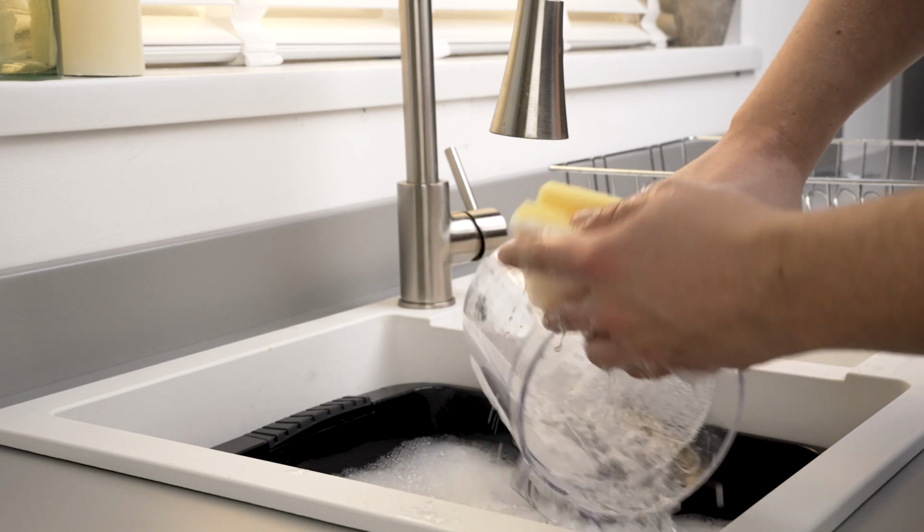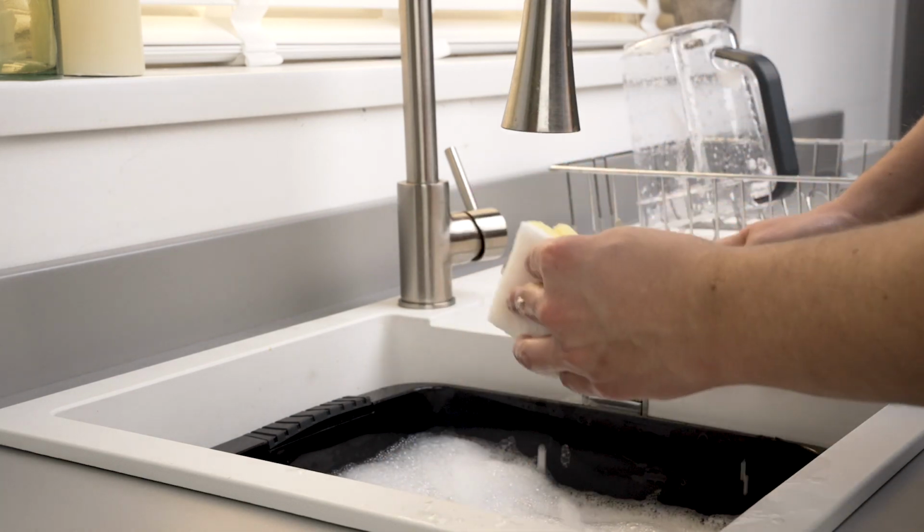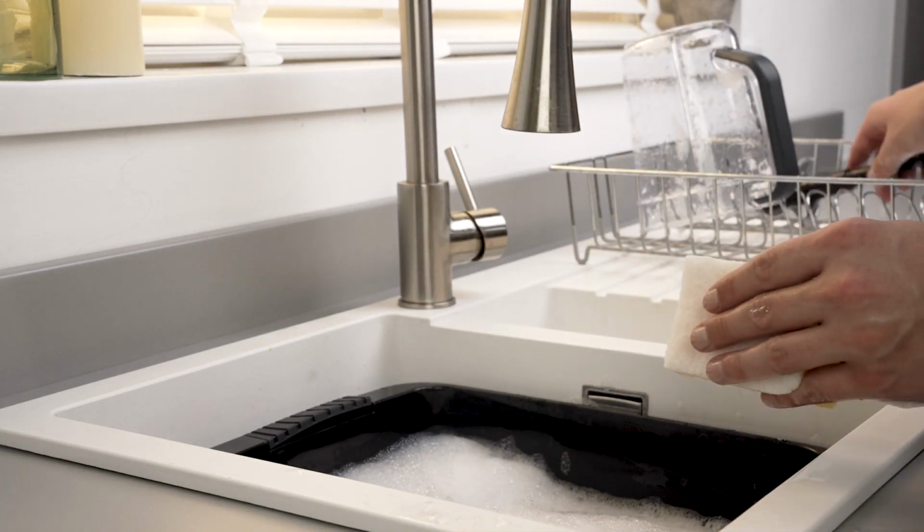Hand wash the blade and jug after every use using a soft sponge and soapy water. Do not put in the dishwasher.